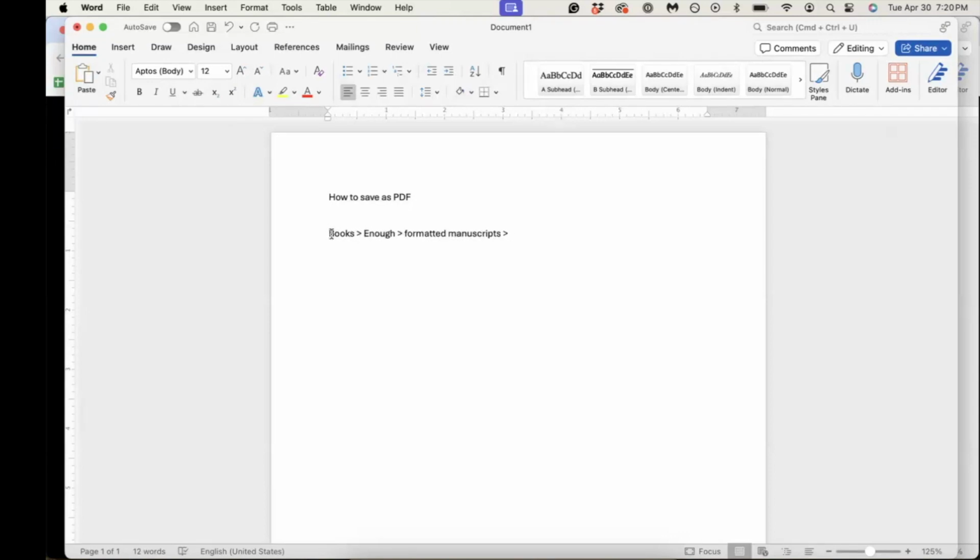So I have one folder called Books, and then within that, I have a folder which is the title of my book, and then within that, I have a couple of different folders. One is formatted manuscripts, which is where these would go, whether it's the ebook or the paperback. And then I also have another folder within the book called Covers. Lots of times I will have a folder in here titled Blurbs or Testimonials. So I like to keep these things very organized, but that's just me. But if you're looking for a way to do it, that's how to do it.